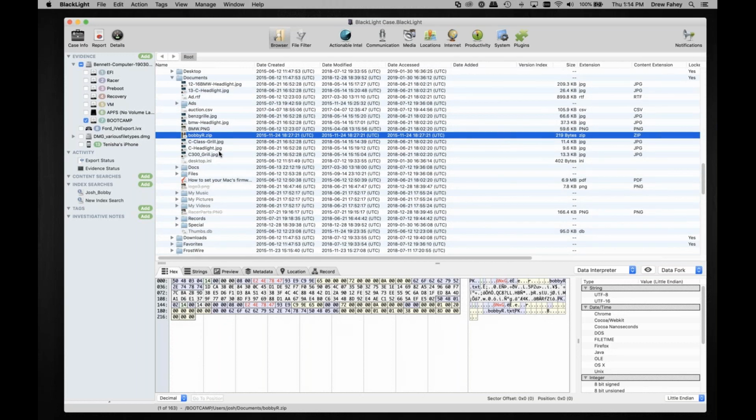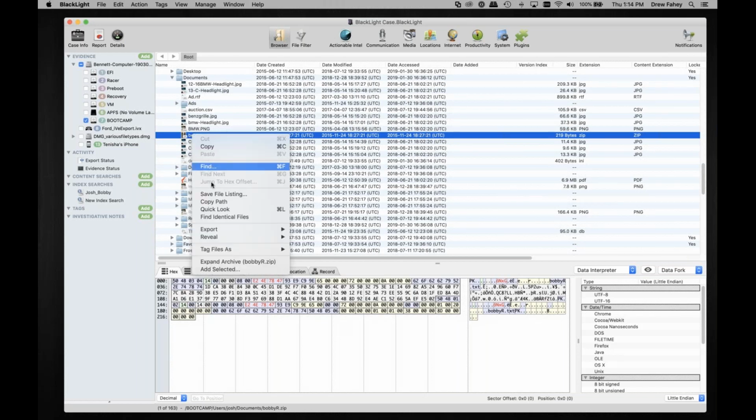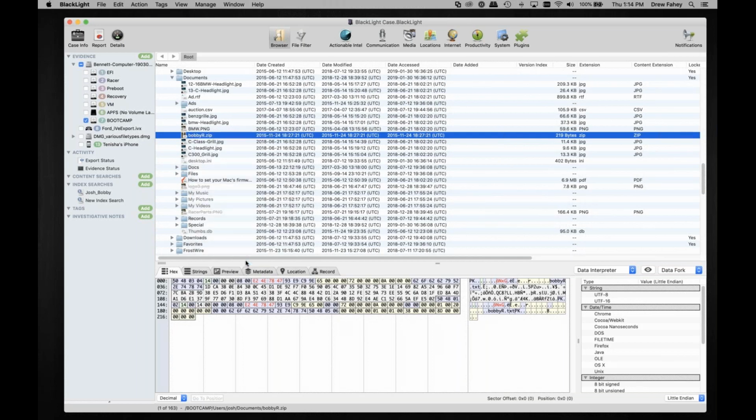So had you processed archives on initial ingestion, or through the evidence status window to process them later on, you would see what you're about to see now. In this case, I hadn't, so I'm going to go ahead and expand this individual file. It's going to do its magic behind the scenes, and it's going to expand Bobby for me here, hopefully.